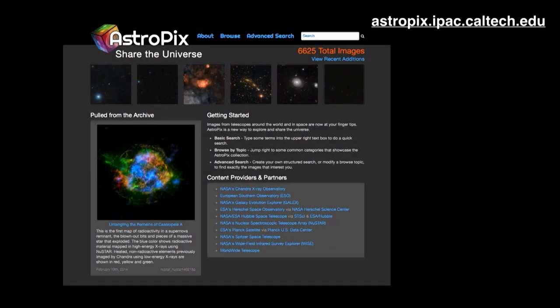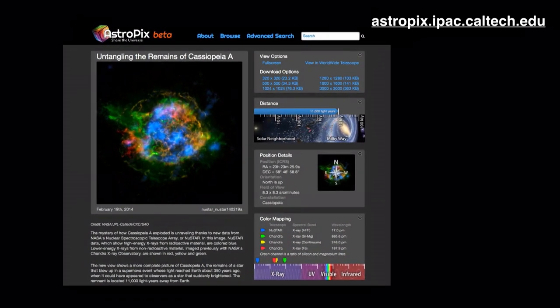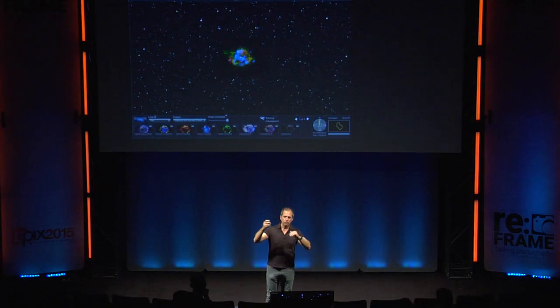If you like looking at imagery like this, I might put in a plug for our AstroPix website — a place where we aggregate thousands of images from all the major research observatories in space and on Earth, approaching 7,000 images. What's great about our site is we have a lot of metadata in these images telling you things like the name, the caption, how it's oriented to the sky. We have a similar little color widget at the bottom that helps you interpret what you see in the image and what part of the spectrum it comes from. And you're one click away from viewing these things in context in the sky and comparing them to other wavelengths of light. And with that, I conclude your very quick tour through the hidden universe.